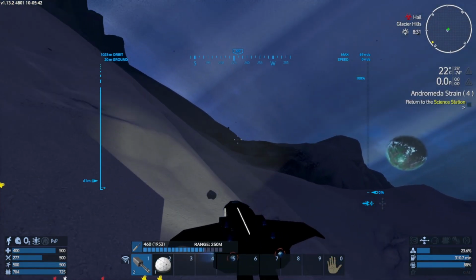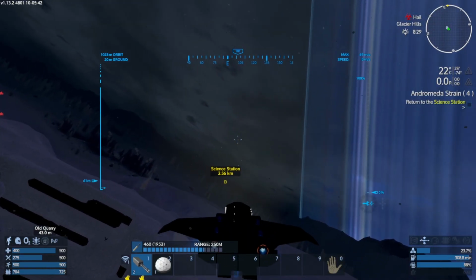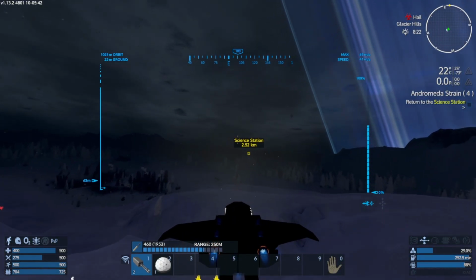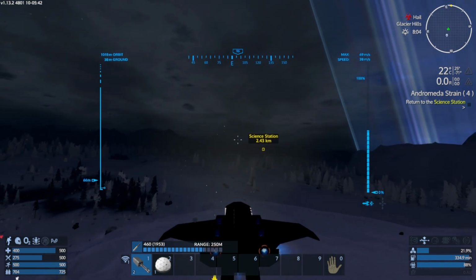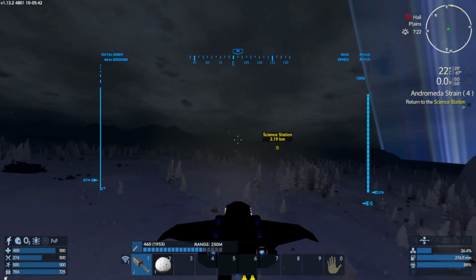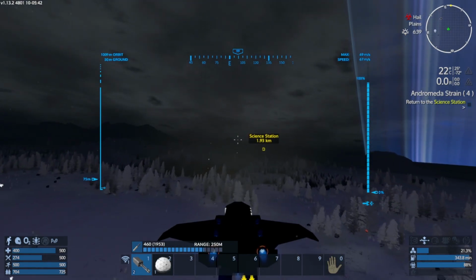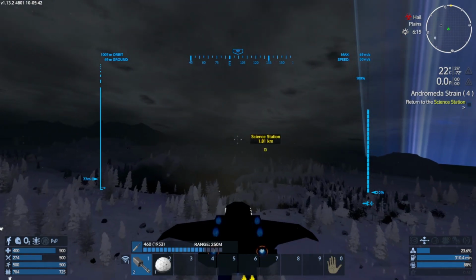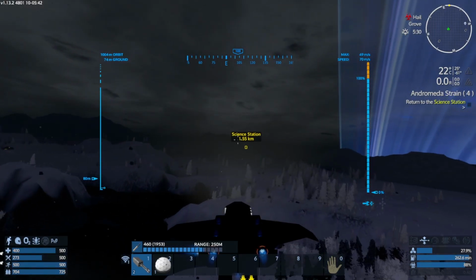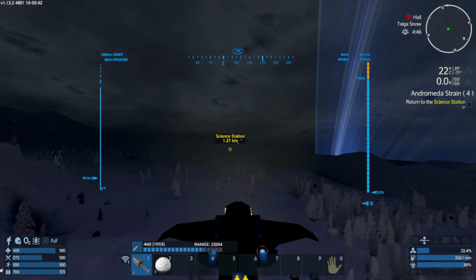This is where things could get a little bit tricky. What I'm going to do though is I need to repair that front. So we're going to head for the science station, but I'm not going to trigger the confrontation with Pendrell until I've actually done the ship repairs. So what I'll do is I'll land and see if I can repair the ship.